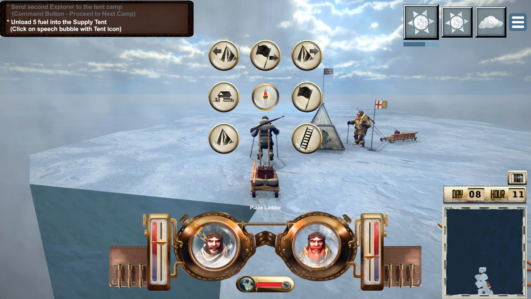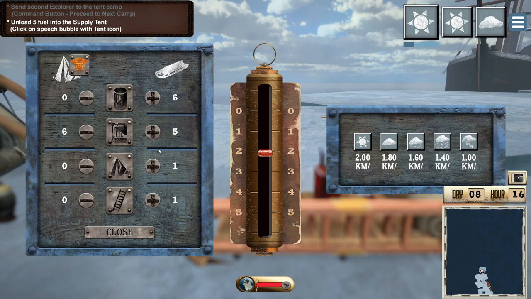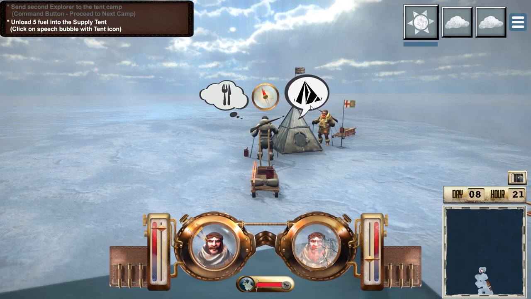I don't know, guys. It doesn't feel like this is super ready for prime time yet. The game comes out in a couple of days. Time for some heat. I'm legitimately giving it my go. I unload 5 fuel into the supply tent. I know I broke some of the rules, but there's 5 fuel there. It shouldn't get a little frosty.